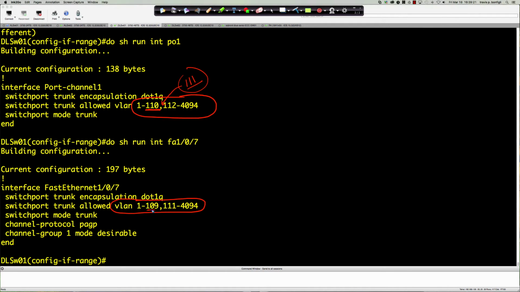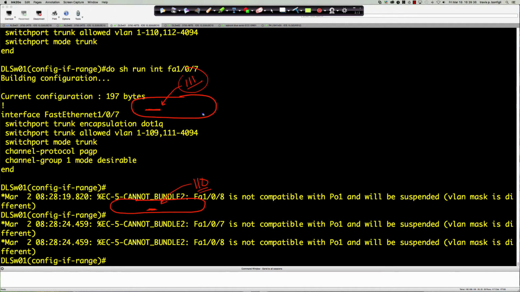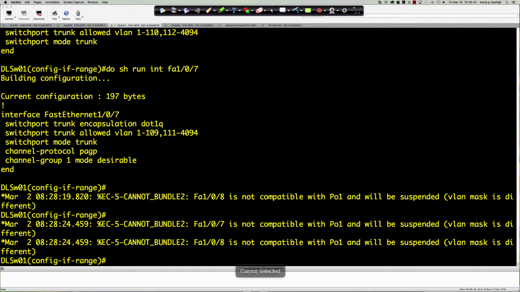Then I went under the physical interfaces with an interface range command and fixed it and said, no, that's right, it doesn't match on both sides. Let's make it 110, like the other side is. And so here is the problem that you run into. We've got this suspended interface right now because the port channel doesn't reconcile with the physical interfaces.